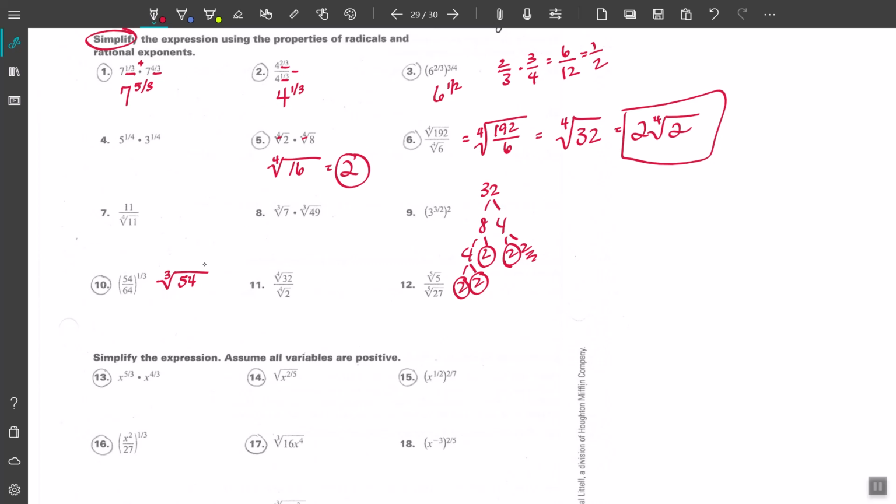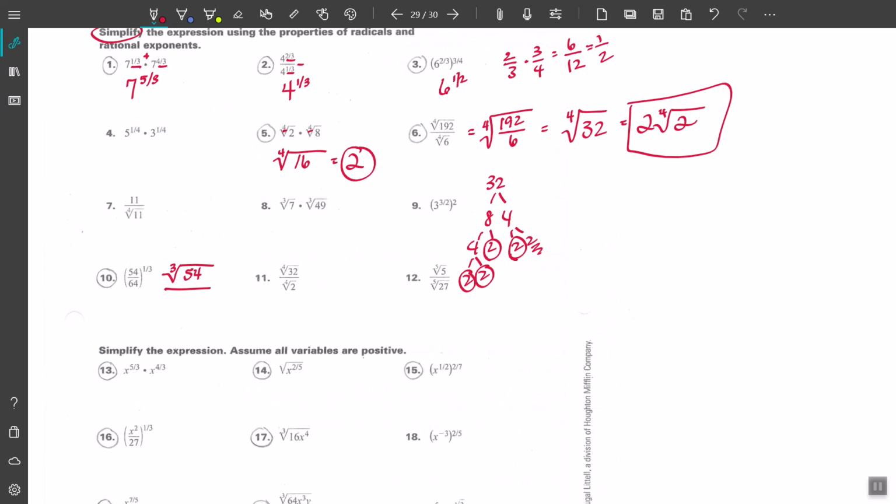We could technically put that in parentheses and put the 1 on the outside, but if we're raising something to the first power, it's just the same, so we don't have to do that. And then that denominator also gets raised to that third power, and I'm not showing it as 54 to the third and 64 to the third, but I'm just going to go ahead and stick both of them into radical notation.